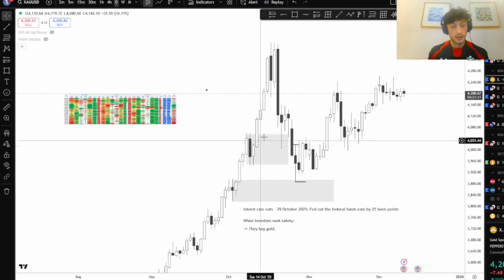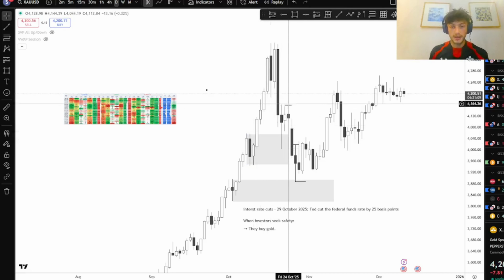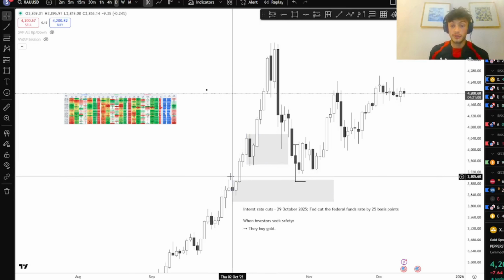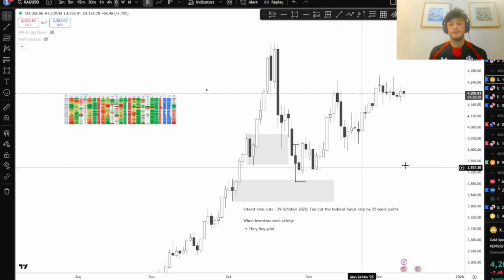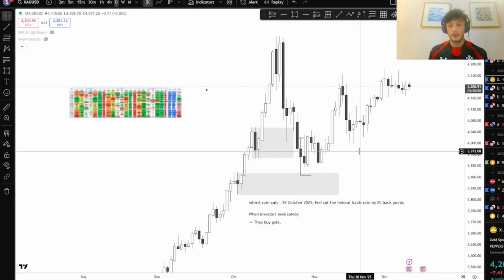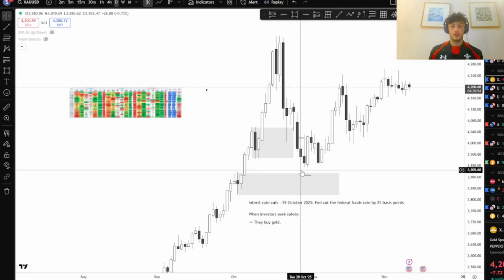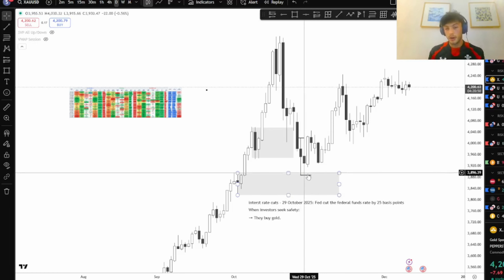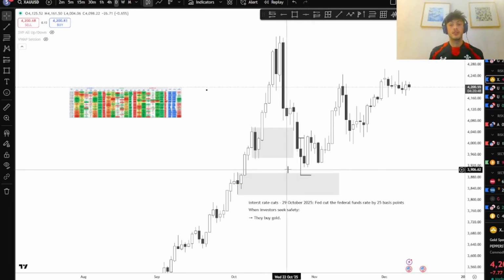So here we go, we have a fake out on this area of demand, where you can see buyers and sellers fighting for price, and then we see price coming down to this lower area of demand, and we see this bearish wick off here. And what do we know around the 28th of October that tells me that I'm actually going to be looking for a buy here? How do we know that this demand zone is going to be respected?